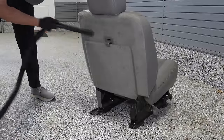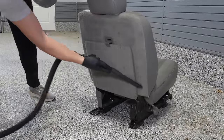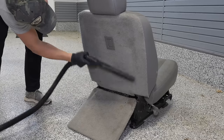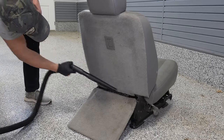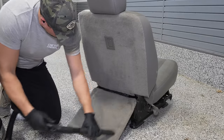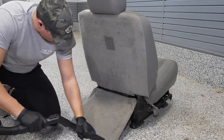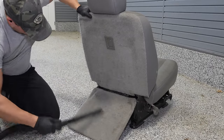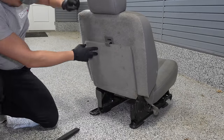Well, here's something that I've never seen in any other vehicle that I've ever detailed, and that's a piece that folds down from the back of the second row seat to cover the third row footwell. I guess that might be useful if you took the third row out and needed a little bit of extra flat cargo room, but it does make me wonder why I've never seen this before. I guess that probably means it wasn't a very well received idea and no other manufacturers ever did it.